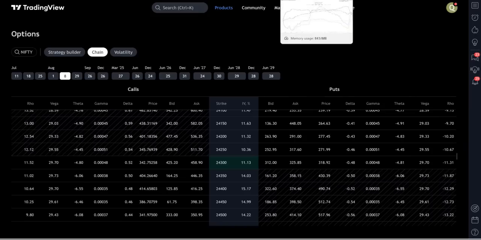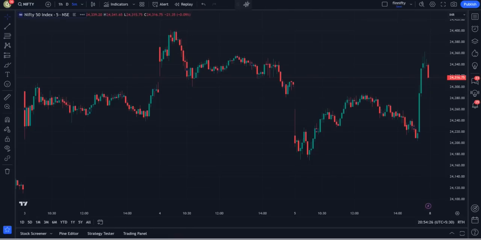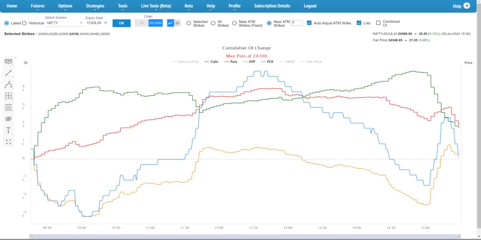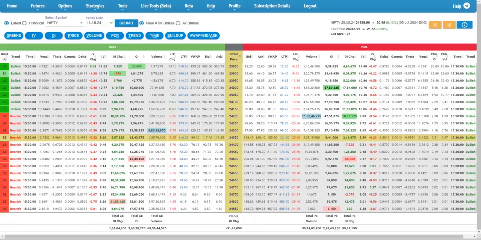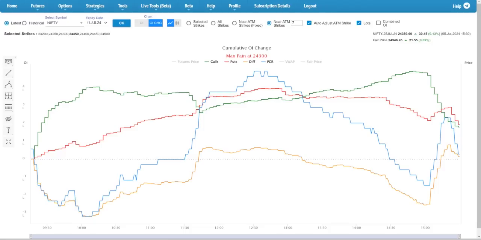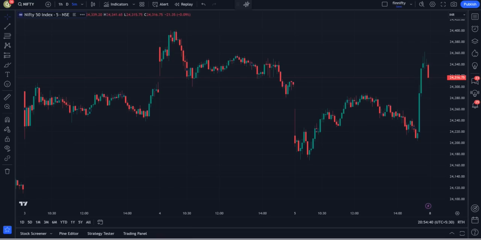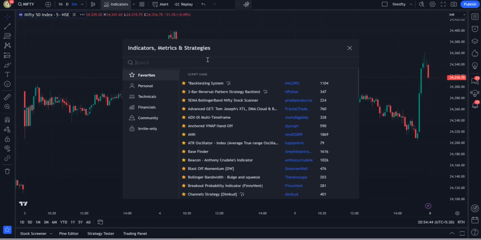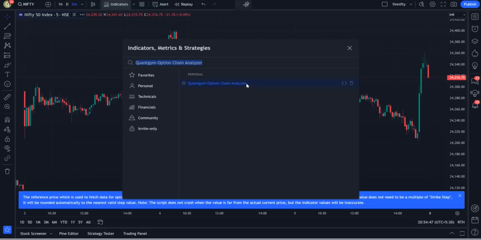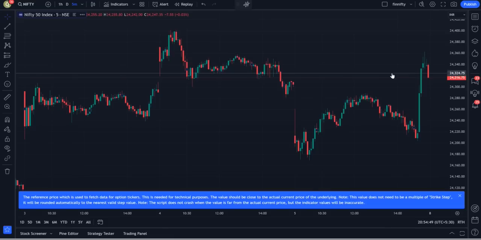So based upon all this, now if you're going to analyze the Nifty, there's another issue also. If you are trading the Nifty or Nifty futures and you want to also check the chain, you have to continuously switch between different windows, right? And if you have another laptop, you actually have the trading terminal where you need to put on the trades. So in order to make life easy, we have simply made an indicator called Quantum Option Chains Analyzer.